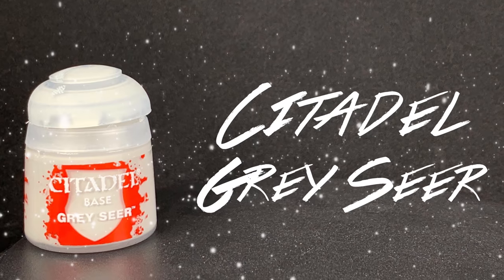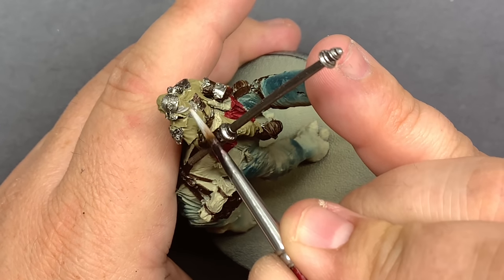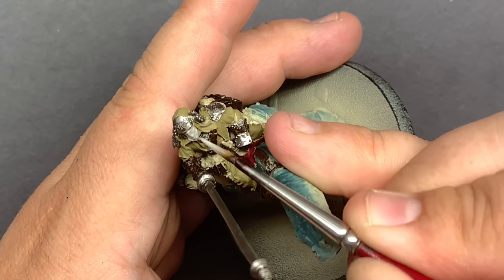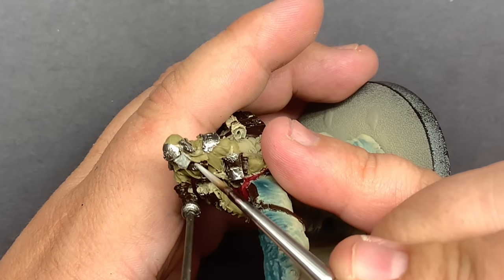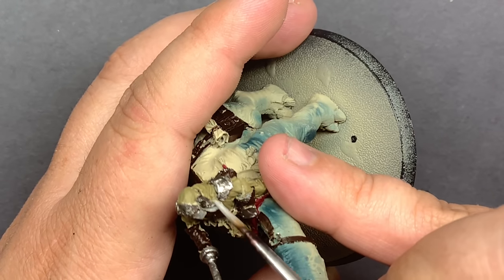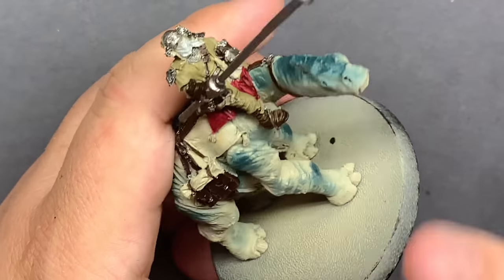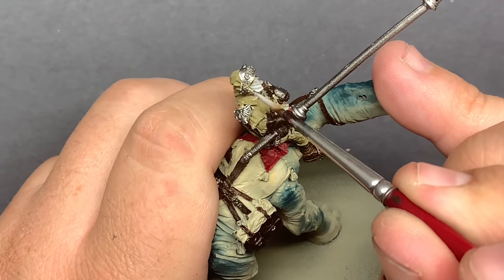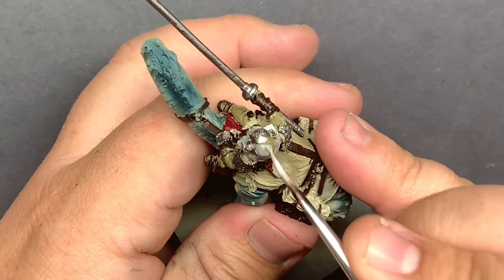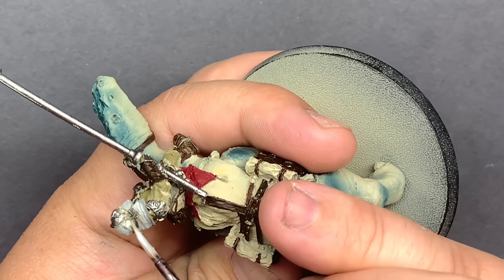I'm going to start with a base coat of Gray Seer for all of the cloth that they've got wrapped around their heads. In Micah's army that I'm trying to match, he had several different kinds of head wraps. Some of them were red, some of them were kind of this white with bluish tints to that. And since I wanted to use a little bit of both, I decided that the head wraps would be white with some blue shadows, and that cloth that they're sitting on was gonna be the red.